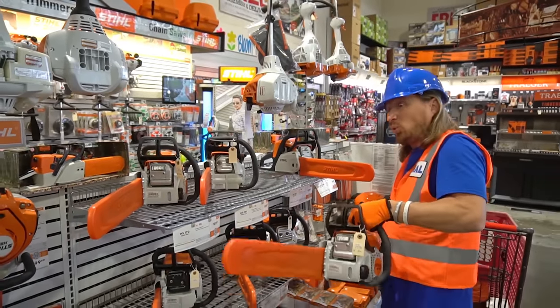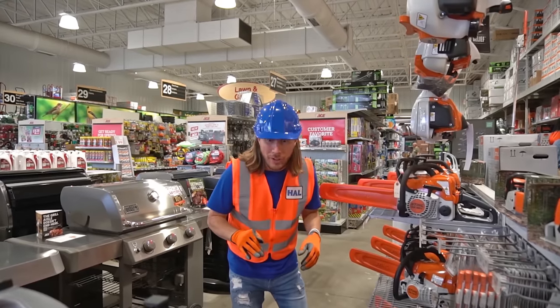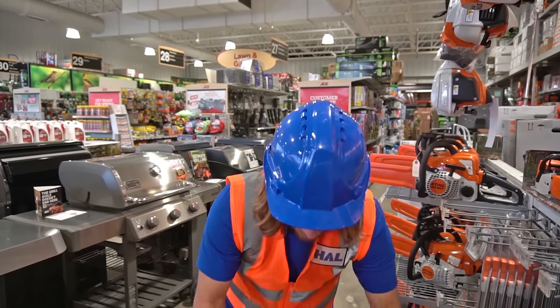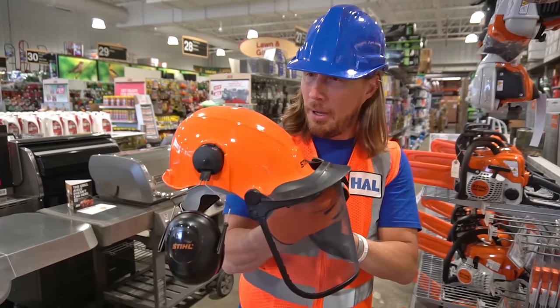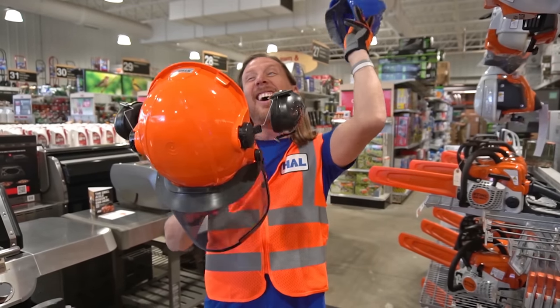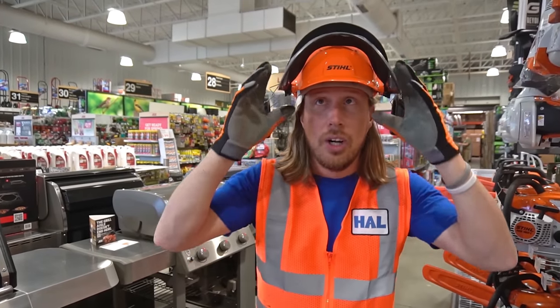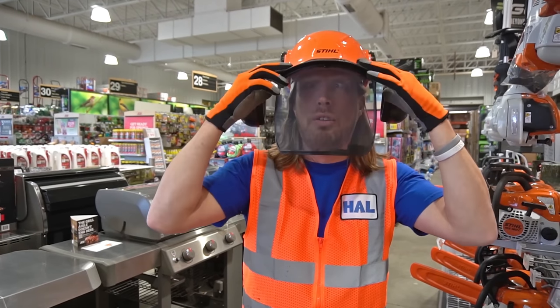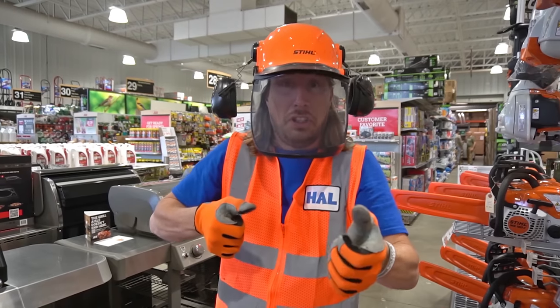Oh, yeah. That's great. That's amazing. Oh, and look. They've even got a really cool chainsaw helmet. It almost looks like mine. It's just orange. Oh, let's try this on. Oh, yeah. There we go. Oh, this looks really awesome. And look, it's even got a really cool face guard to protect your face from flying objects when you use your chainsaw.